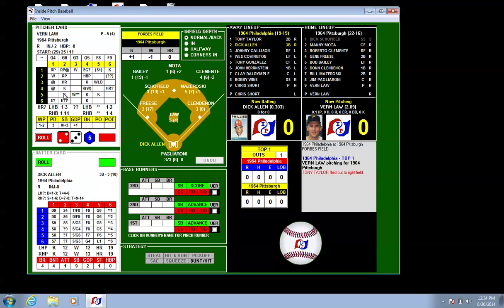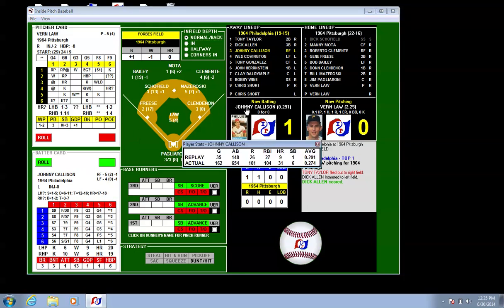We click on the 2-3, we get the home run result, and to get a home run, Dick Allen has a 19 home run rating against right-handed pitchers. Vern Law is a right-handed pitcher, so the 5 here is well within the 1 to 19 range for the home run. So we have a green highlight here. Green means go ahead. Allen has hit a home run here for a quick 1-0 lead for the Phillies. So Taylor had flown to right, and Allen has homered to left to give the Phillies a quick 1-0 lead.